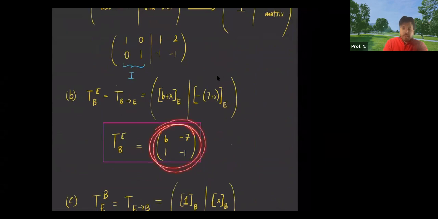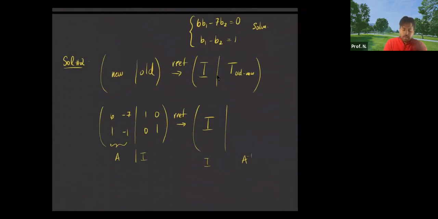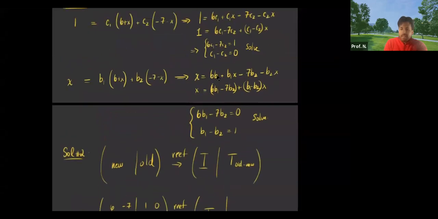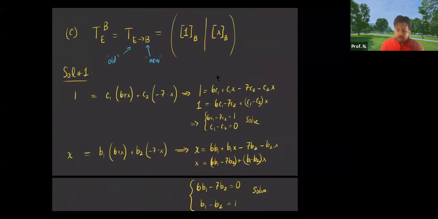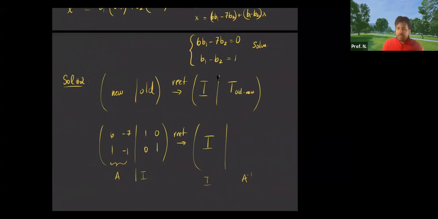A was already defined. This is A. So really what I'm finding is the inverse of A. I can find the inverse very easily. And think about it, remember we talked about this? The transition matrices from an old to a new, compared with the transition matrices from the new to the old, they're inverses of one another. So if I found one, I can find the other one just by finding the inverse. So this question can also be solved by considering it as an inverse. And what would be the inverse?